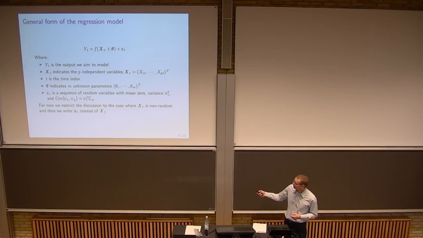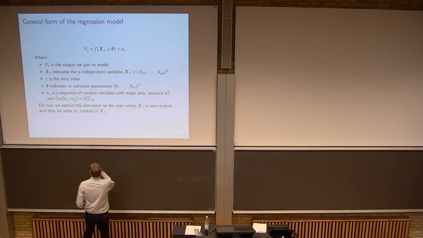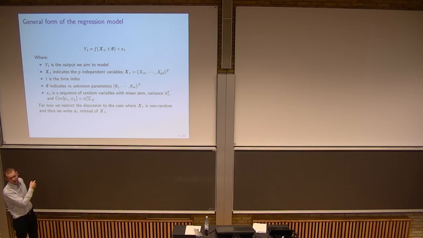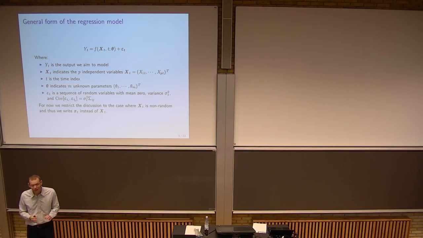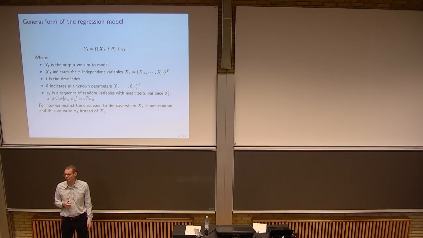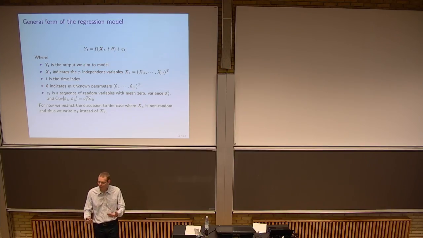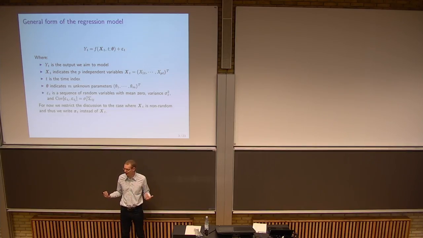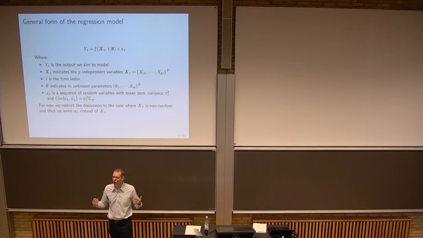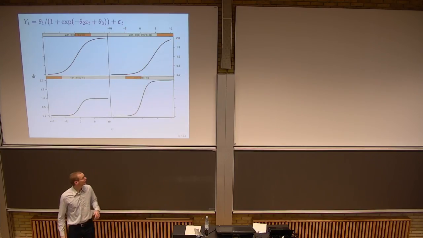A more general representation is to say that the epsilon here may have a covariance. There's a global variance at time t, and then there's a correlation structure between the different elements. That's what we're going to look closer into. Today, we will focus on a case where xt is non-random, so we'll write lowercase xt. So we are taking one step backwards from last week, where we assumed that everything was random. But now we go back to the ordinary setting where you say, I know the independent variables 100%. There's no uncertainty there. We'll get back to the other case, but let's just start with the basics first.